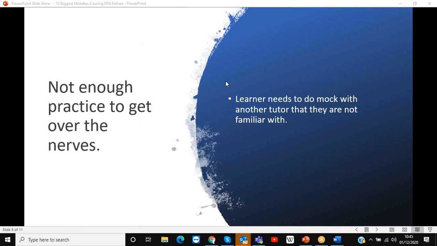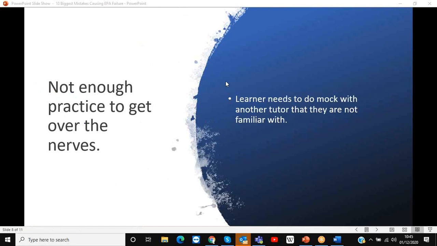The main reason that this makes it into our top 3 of the 10 biggest mistakes here is the amount of learners that I've had come through who have been nervous. A nervous learner does not shine nearly as brightly as a learner who is confident in themselves. A lot of the time, the nerves will get in the way of the learner expanding on their answers and their experiences.